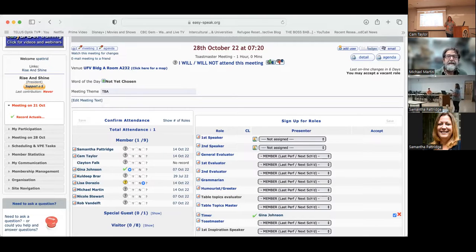This club has a history with Easy Speak where we started with it about 6 or 7 years ago for the first time. We tried it for a couple of years, didn't work out that well, stopped using it because we were still paper-based. And then after a couple of years of being back to paper, we switched because Easy Speak had a little bit more functionality and we were tired of paper. So we're back on it. We've been on it for some time now. You'll see that when we get into some of the examples.